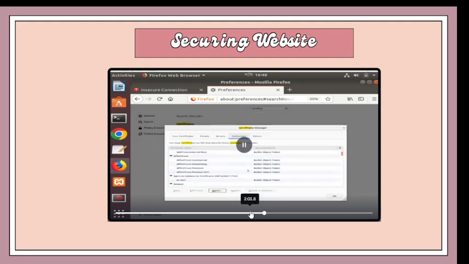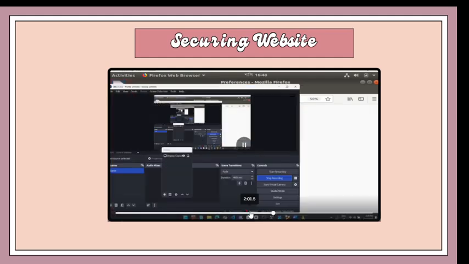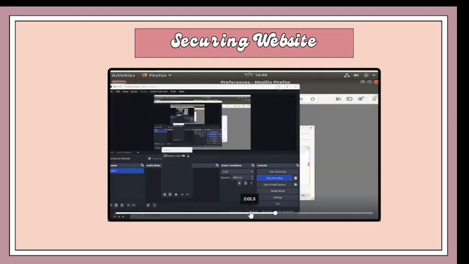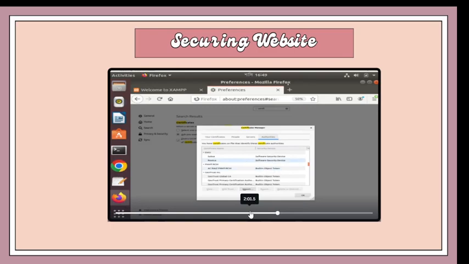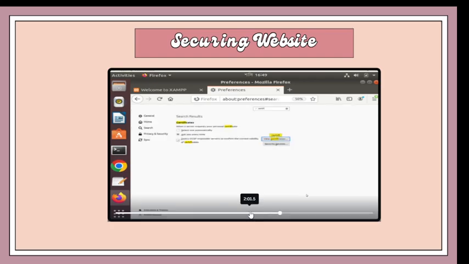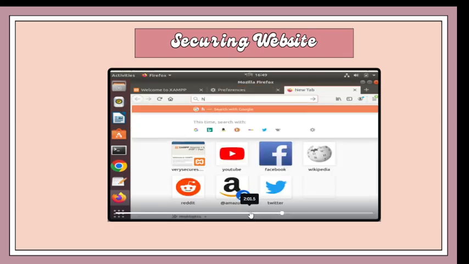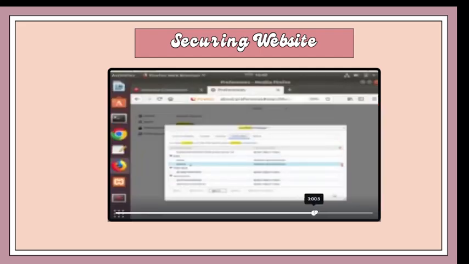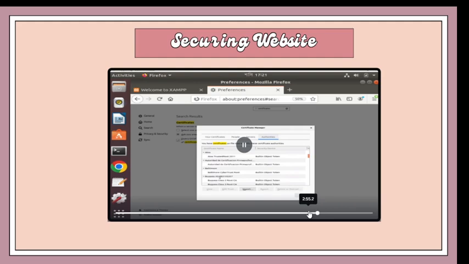This involves obtaining an SSL certificate from a trusted certificate authority, which is called CA. We will then need to place the certificate and corresponding private key in the appropriate directories within the XAMPP installation. Finally, we will test our SSL configuration.